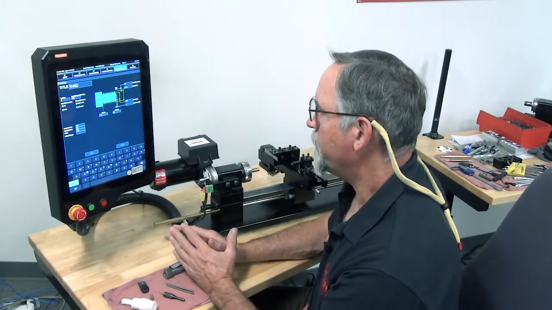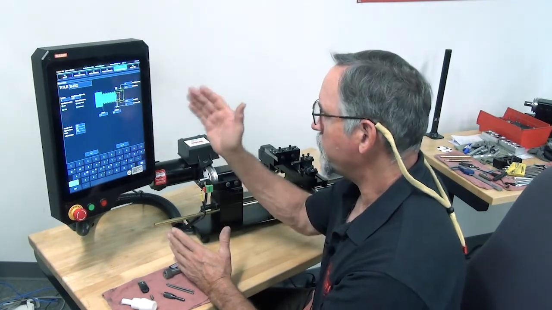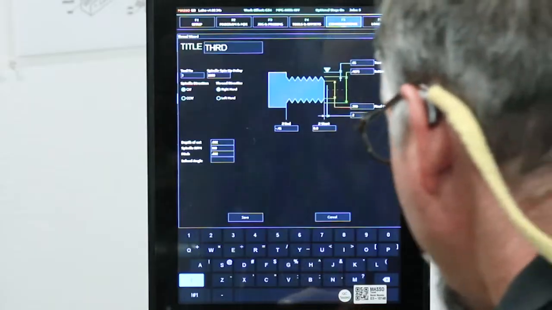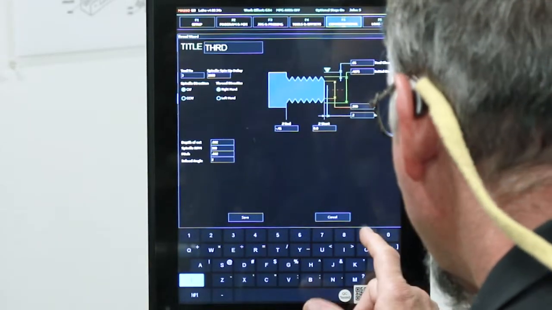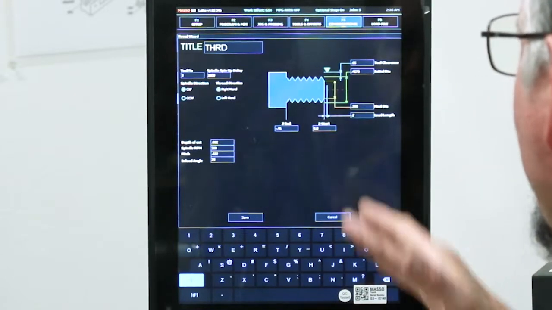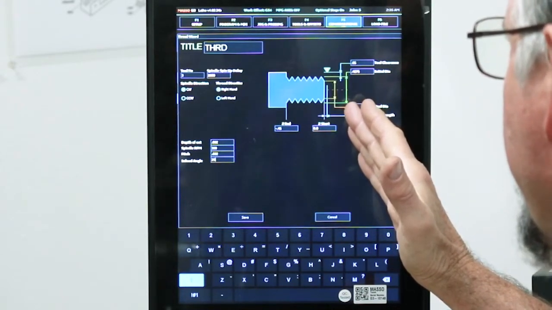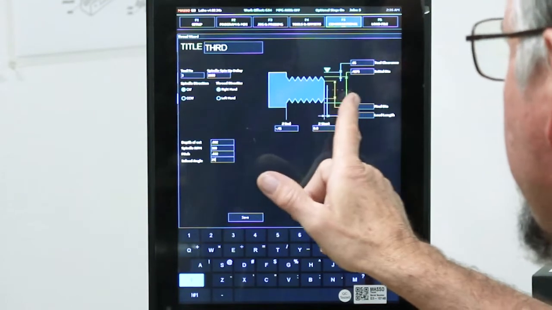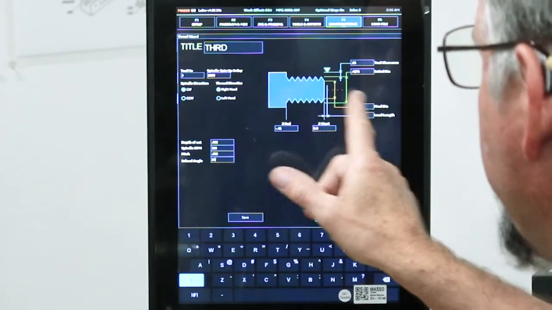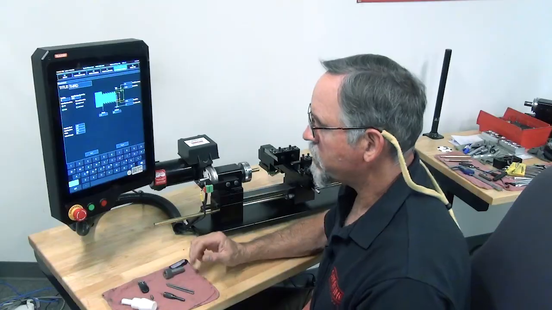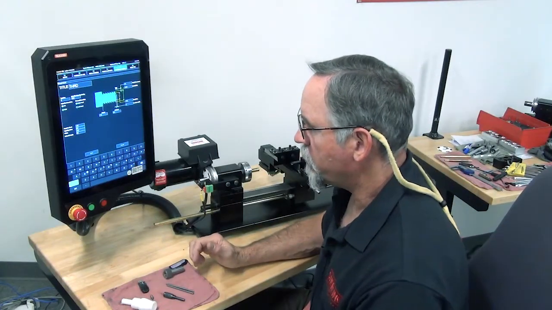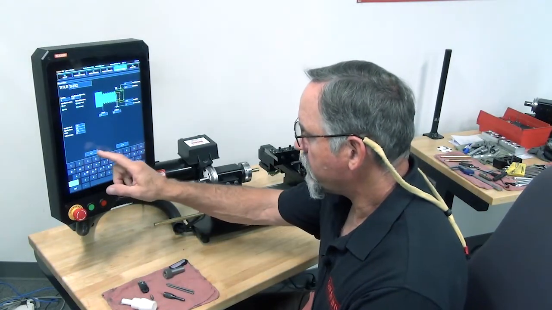So what MASSO has done is they've got their software set up so if I put in 29, what it will do is each pass, it will step in at a 30-degree angle for the next pass. So it's only the lead edge of my threading tool that's cutting with each successive pass. So I highly recommend just going with 29, and then we hit save.